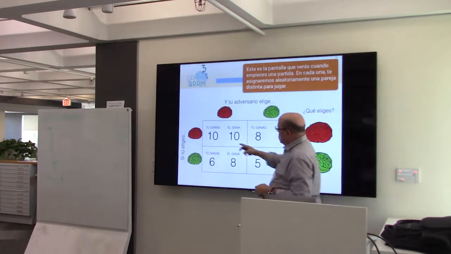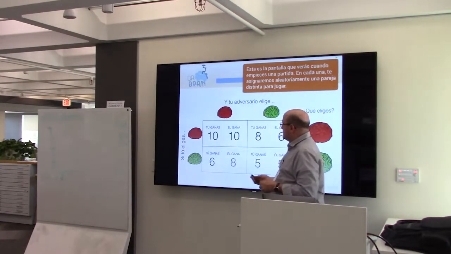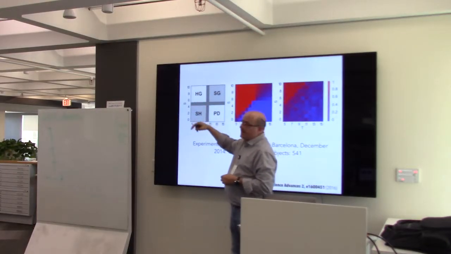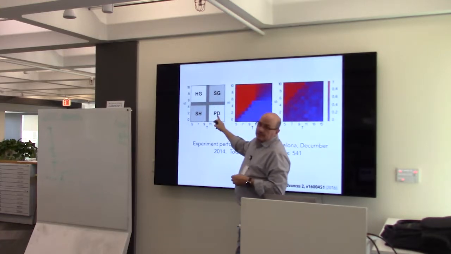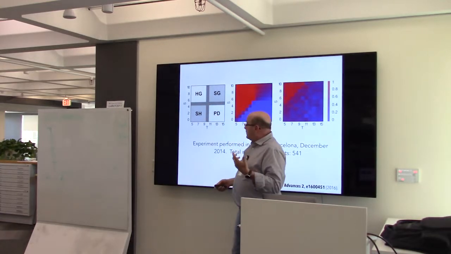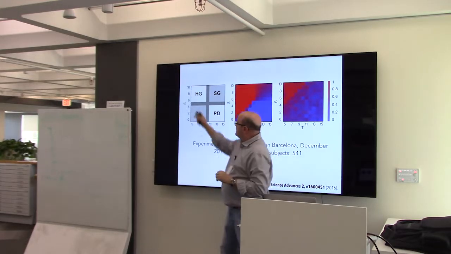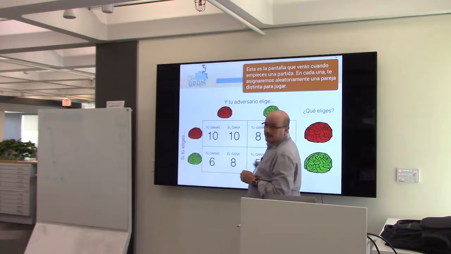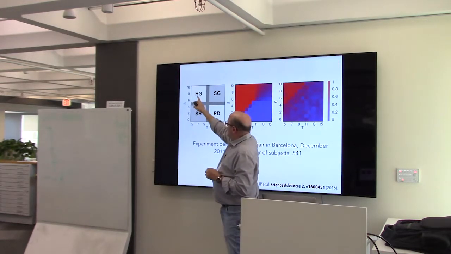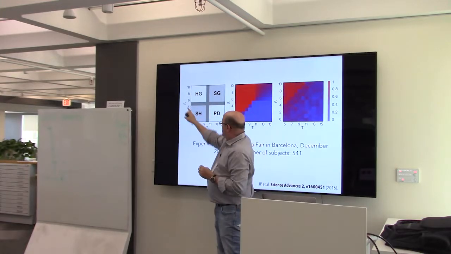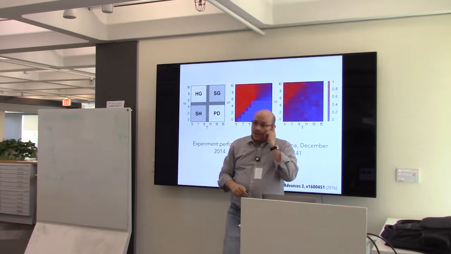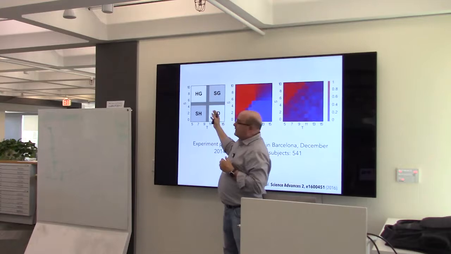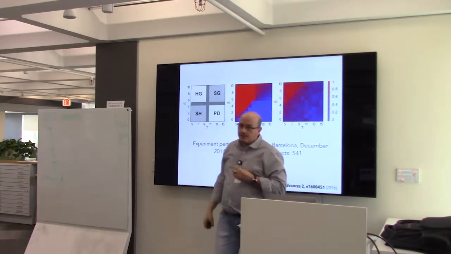And what we did is to play with different payoff matrices so that you go through this space of games. So this is the harmony game, Snowdrift, Stag Hunt, and the prisoner's dilemma. At each round, randomly, you select a pair of these S and T, and these are the entries of the matrices here. And then this random pair of S and T will place you in different games. Here, for example, the rational solution is to cooperate. Here is to defect, and there are mixed equilibria in these two.